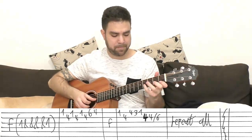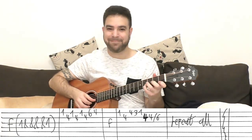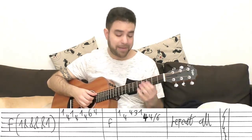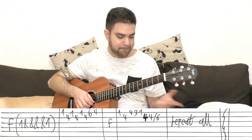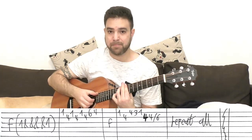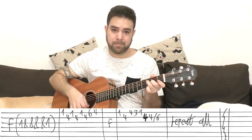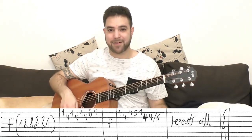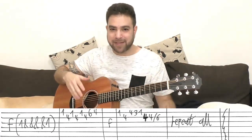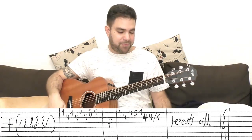Then either go back to the beginning. Right? And if you want to finish, this is a good way to finish. And just end it on F. It's a cool way to end it and also break a little bit of the expectation on ending on the C note. It's just my way of doing it. You don't have to, just a suggestion.